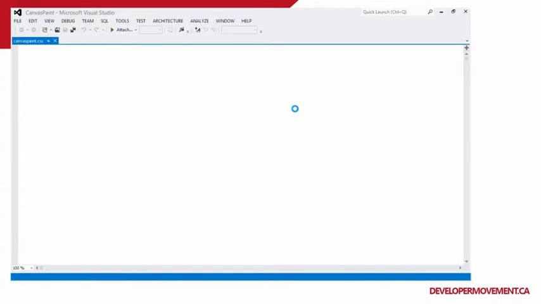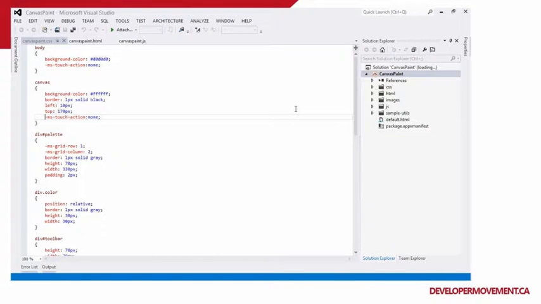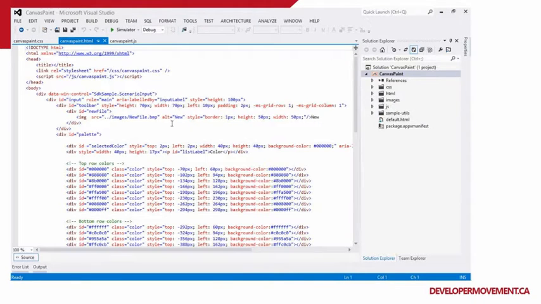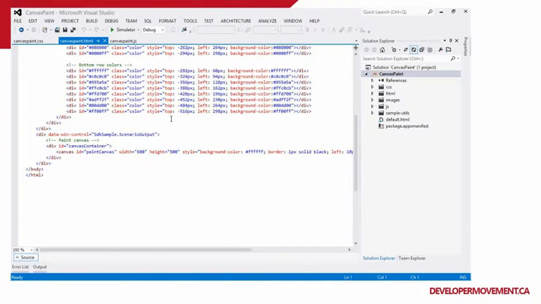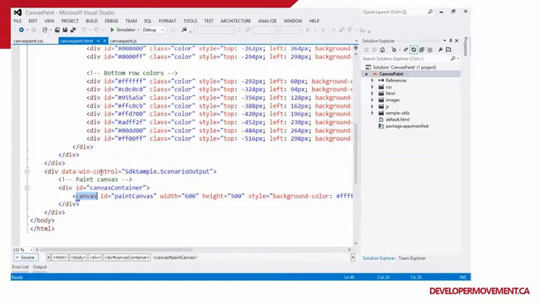So as this loads up, what this sample does, it's a Canvas type application. And it allows you to use your fingers or your mouse or your pen to actually draw on a canvas. Canvas is a new HTML5 element that's available, and it is available in your Windows 8 application also. You can use it, and it allows you to draw directly to the canvas using JavaScript.